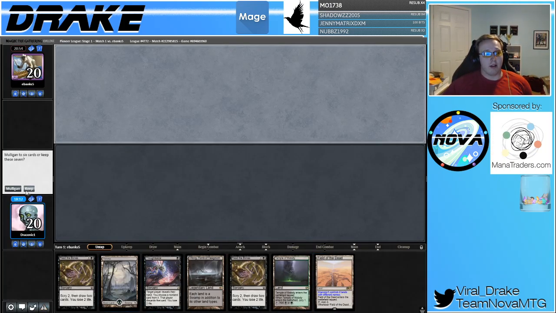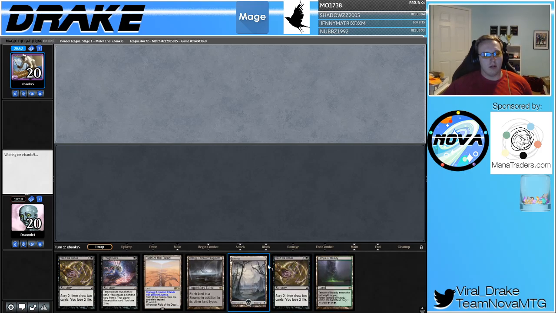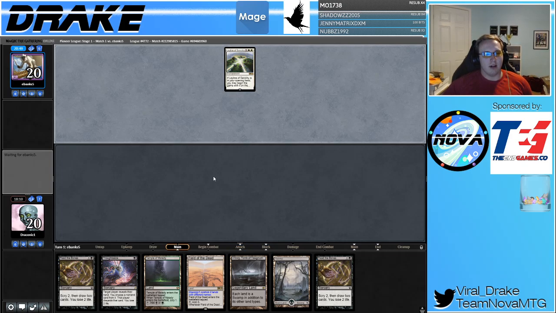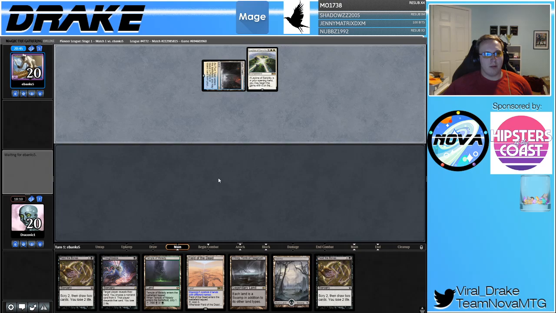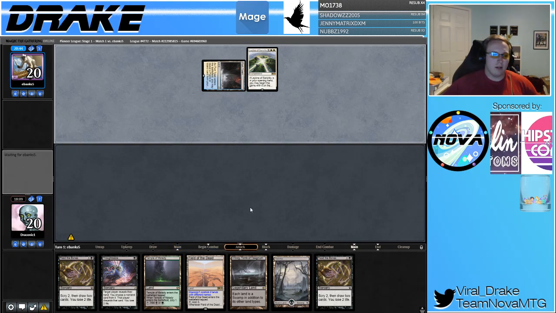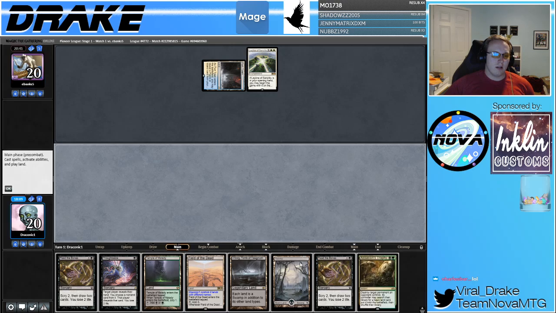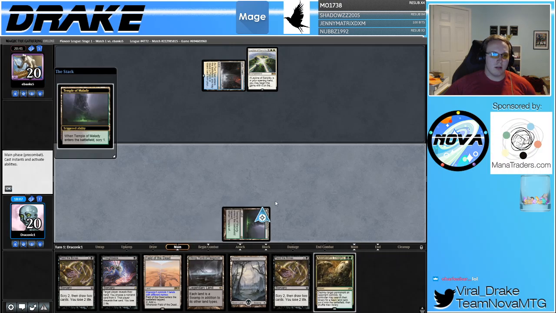This hand is great. Keep. Leyline of Sanctity. Dog, you got it. Port Town tapped. Sounds good to me. They have blanked a single card. And we have Trophy. Nice.